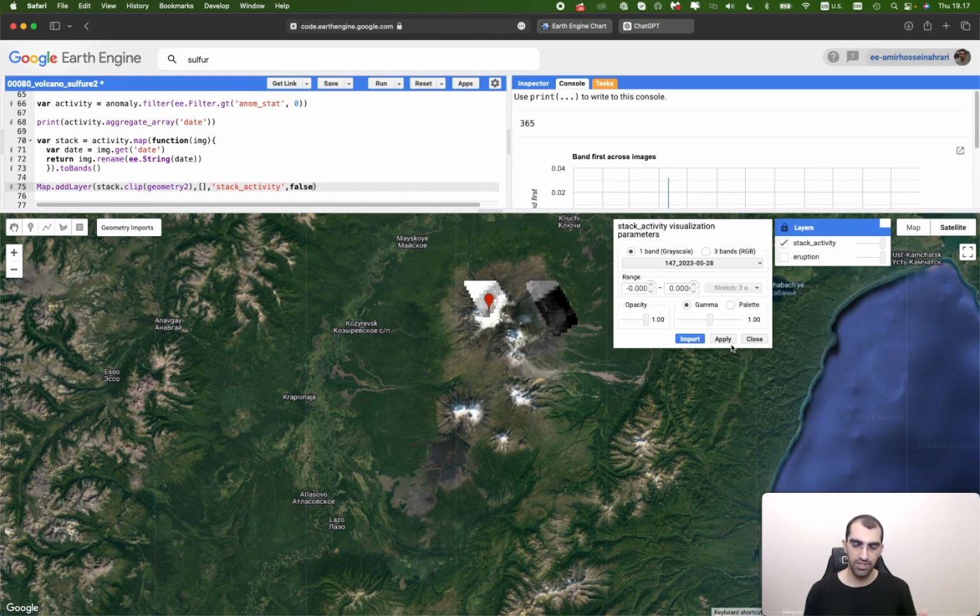In some dates, it is a lower positive value, or on other dates, a little bigger positive values. I'm waiting for the update process and then click on apply to see another image here.